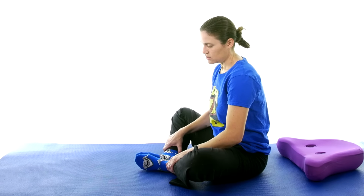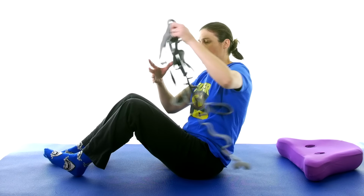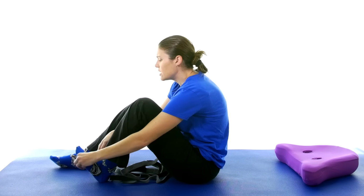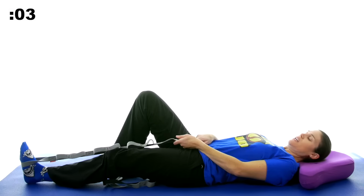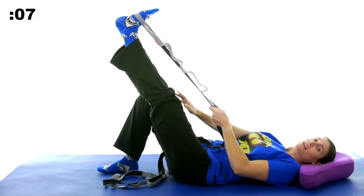So the next ones are going to be lying down. So if you've got a strap, a belt, a dog leash or something, we're going to do a hamstring stretch. So just kind of put it around the ball of your foot and then lie down. Keep your legs straight and go up into the stretch like this. Try not to bend that knee.